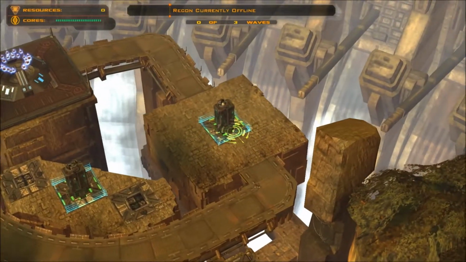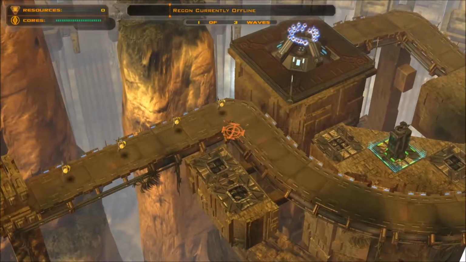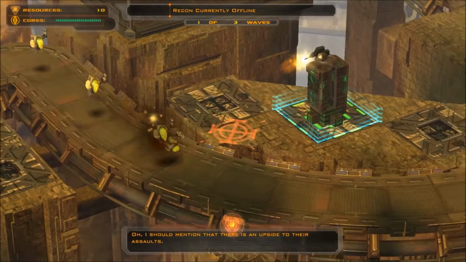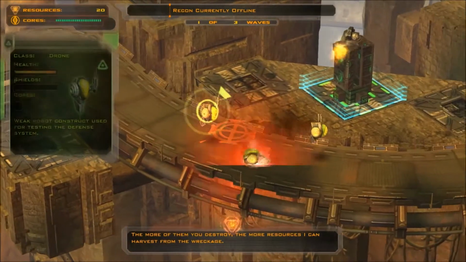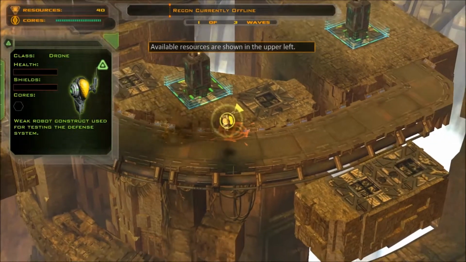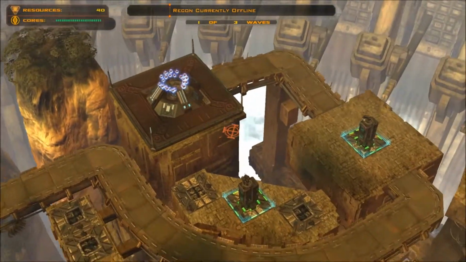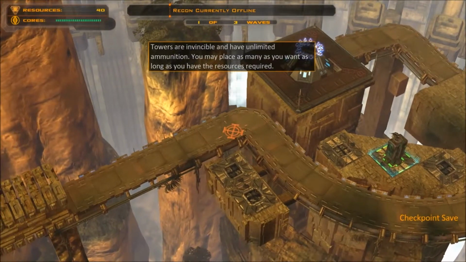You can hold F to speed up what happens, if you notice, but I won't speed through right now, because I should mention that there is an upside to their resource. The more of them you destroy, the more resources I can harvest from the wreckage. I can right click or left click on these drones to see their health and other things about them. If you notice, I've got 10 resources for every drone I've destroyed. That way, I'm just going to hold F until the next drones come.